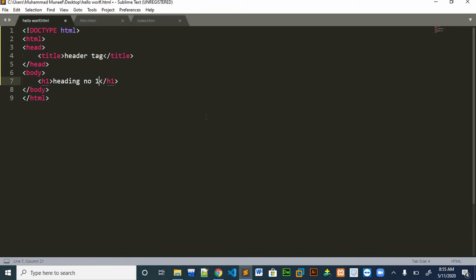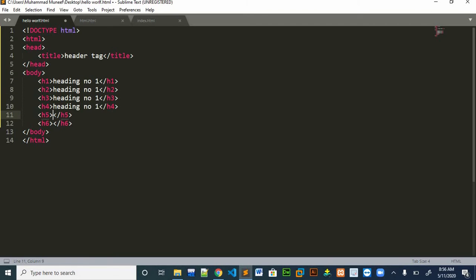So you can make the remaining tags by writing like this: H2, H3, H4, H5 and H6. Those are the main header tags in HTML. I will just copy the same thing and paste it over here. So these are the header tags in HTML.